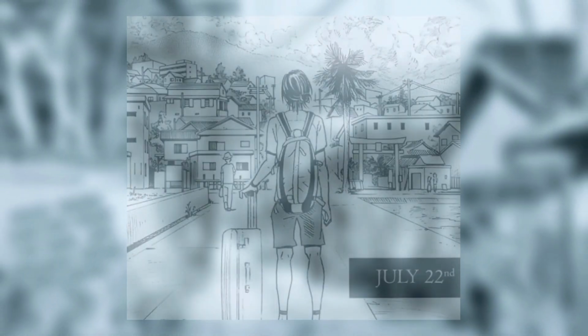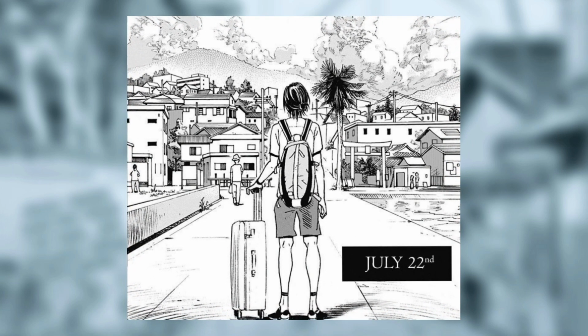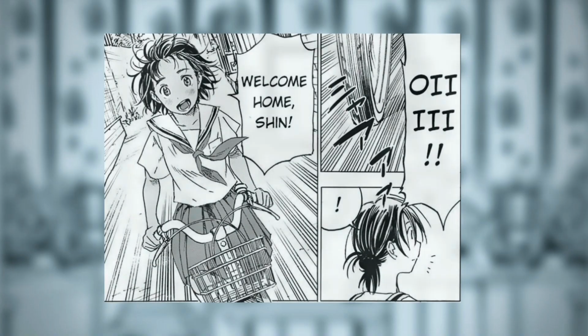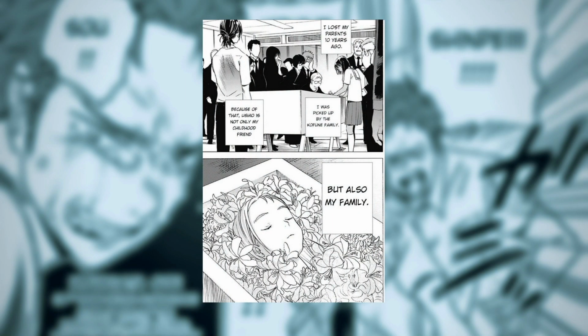The day is July 22nd. And Shinpei's finally back. Welcome home, hometown hero. He's greeted by Ushio's little sister, Mio. But they don't really have too much time to talk. He has to put his bags away, of course, and go right into the funeral where he has to pay his respects to Ushio, Hitoga's golden child. And everybody in town has come through to pay their respects to Ushio because she died trying to save a little girl. And the little girl's name is Shiori.